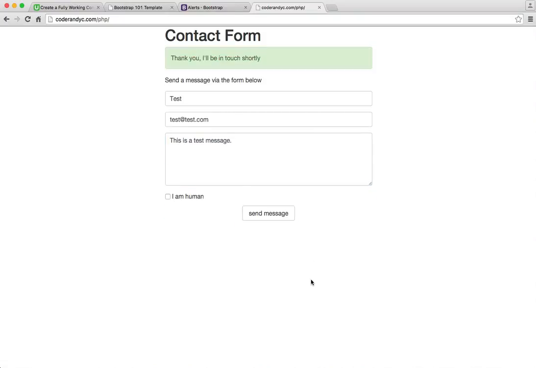Then if we fill in the information to get our success message, there we go, that all looks good as well. Again, you can add the bold to that if you like, or even change the wording, but that shows that the form is actually working as expected, and any success completed forms will send an email to your inbox. And again, you can even take it a step further and add things such as font awesome icons into the messages, so you could add a tick for success or a cross if something's incorrect.